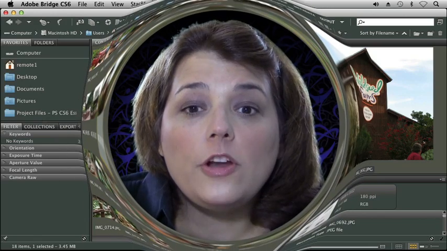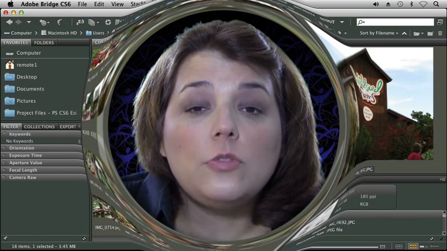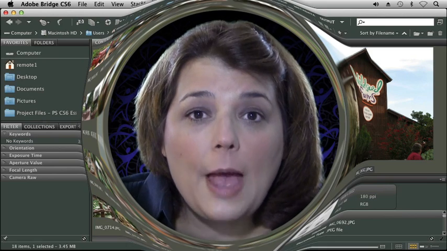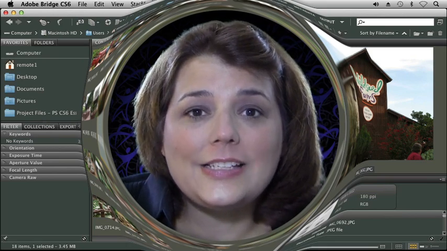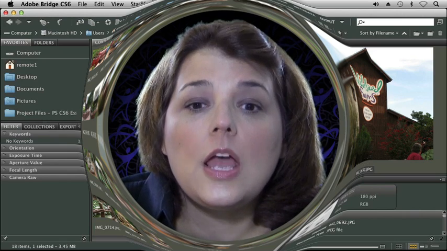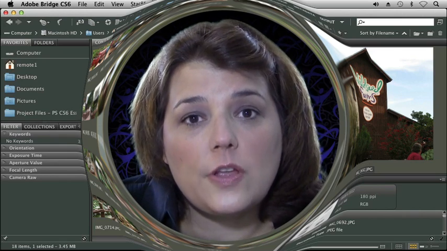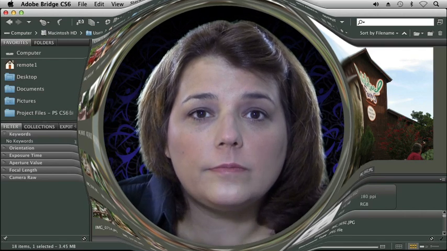In this chapter, we're going to create a web photo gallery. First, we'll need to gather all of our images and improve the composition of each of those images using the cropping tool, and then we'll apply any necessary color corrections to the images, and then finally save these images to be used on the web. Let's go ahead and begin.